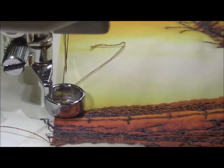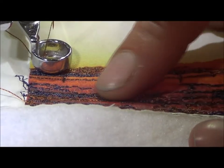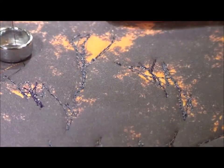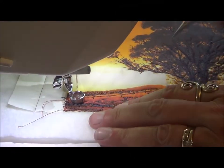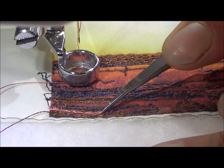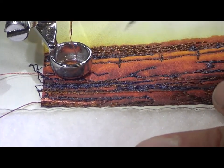Okay, so I'm thinking I might need to change it into a bit of an apricot-y toning in here. So I'm going to do that right now and change my thread. Back in a second. Okay, so I've just done a little stitch there to test it. If it's nice and small and I need to go over it, it's only a small area to go over, but I actually like that. It really comes in there.